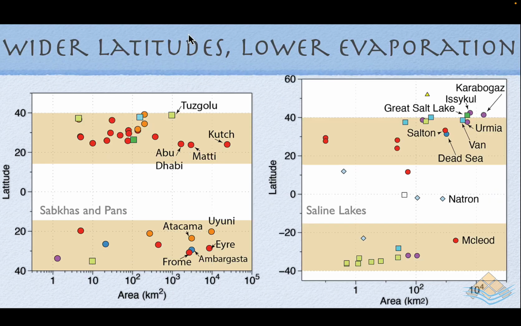If we compare the two plots now in terms of the Hadley cells, with sabkas on the left and perennial saline lakes on the right, that general observation that the Hadley cells are important is true, but in terms of perennial water bodies, there's a bit more spread of the distribution series, controlled by local adiabatic effects and also some input from cryogenic brine freezing effects, which we'll look at particular examples of in a later section in the course.